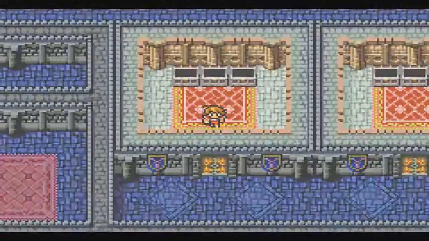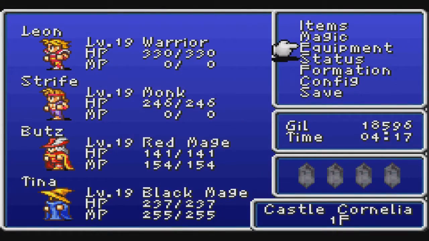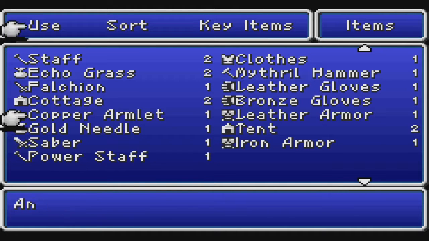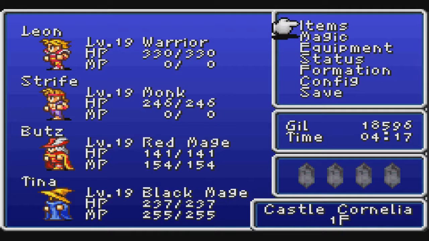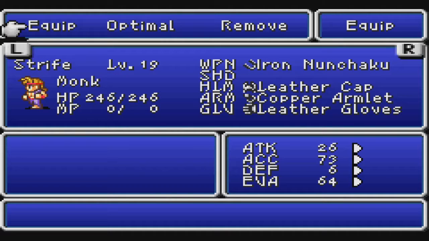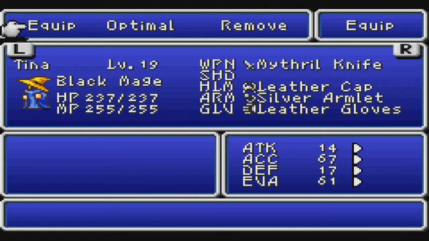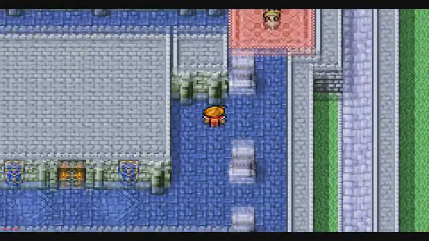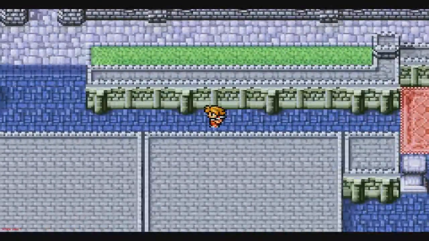Something I've gotten from all of this is a lot of equipment that I've already equipped right now, and a gold needle that cures stone. That's going to be important in case we ever run into that. And other than that, just stuff, like some equipment that I've equipped right here. Nothing too special though.